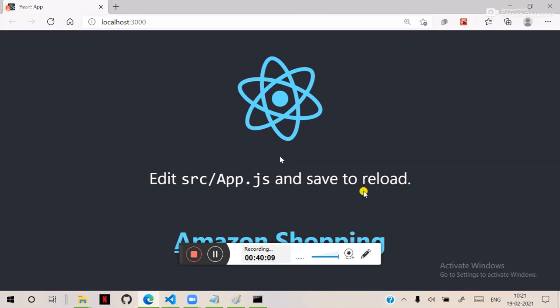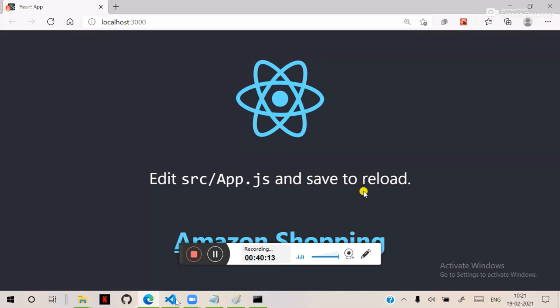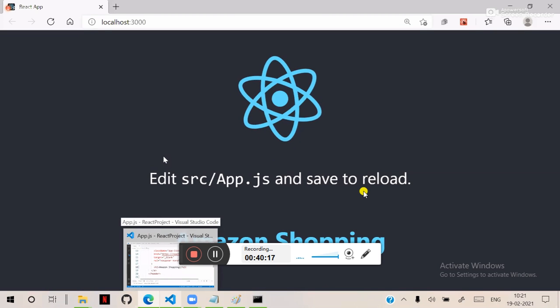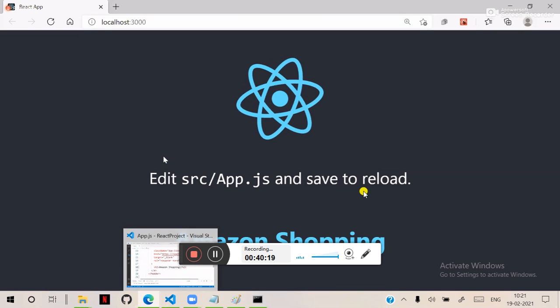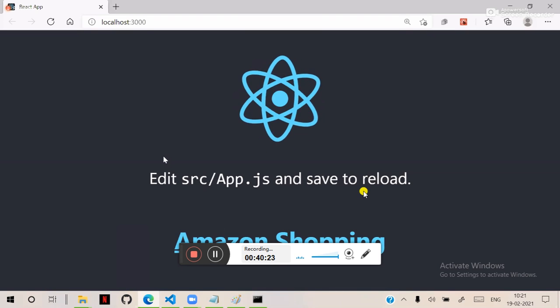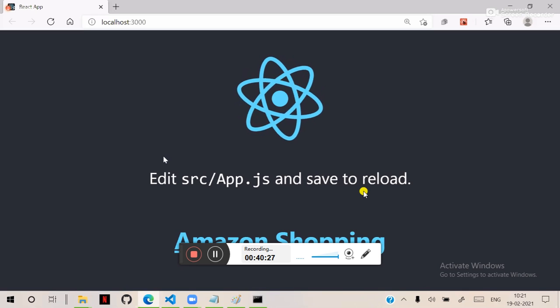But we have to learn how this page is designed, how to create React pages, how to configure the pages and render them. That means we need to understand the architecture first. So how to design a simple application and how do we render it, that we will see in our next session. Tomorrow we will discuss that.